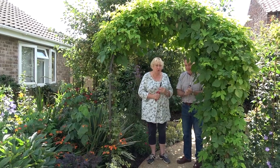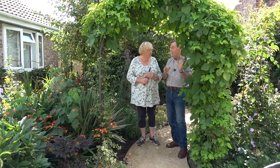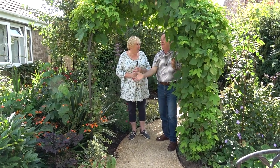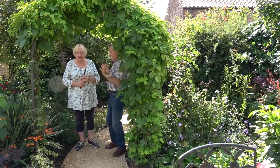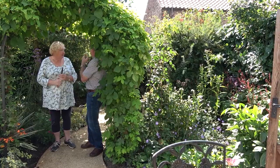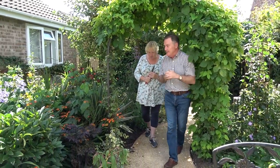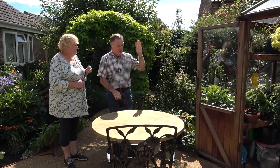This creates about a third of the garden. To enter this bit you come through this wonderful arch which has a golden hop going up one side and clematis on the other — that is one section which is just amazing. Then if we go into this bit it just opens up — we've got a lovely greenhouse here. Every bit of this garden has been used, nothing is wasted.